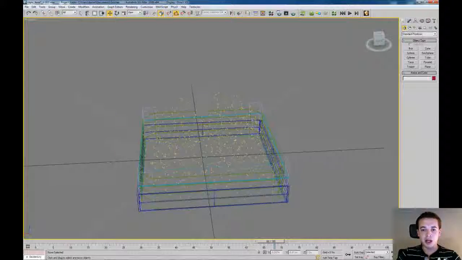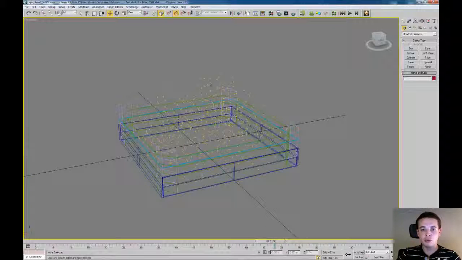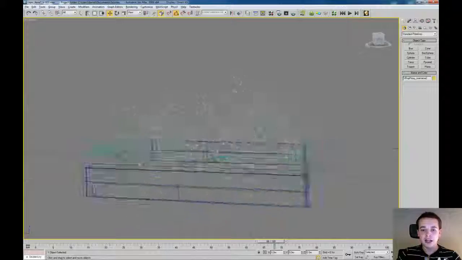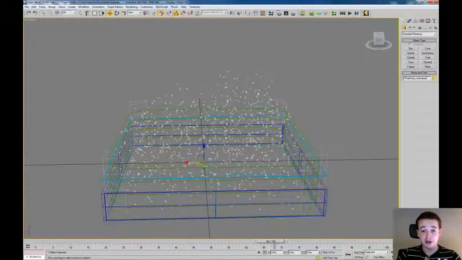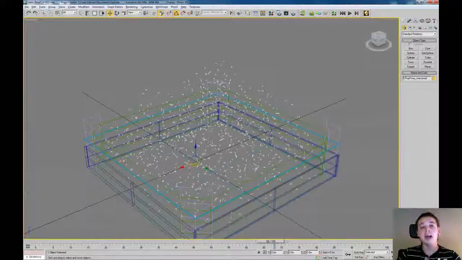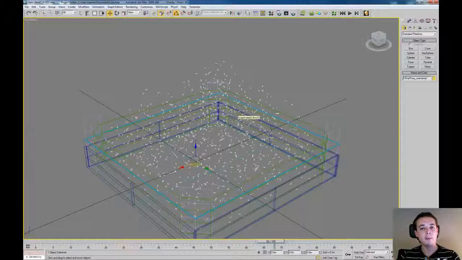And now we have this cloud of faces that V-Ray creates, and now it's very simple for the machine to handle, very light for the graphics card.